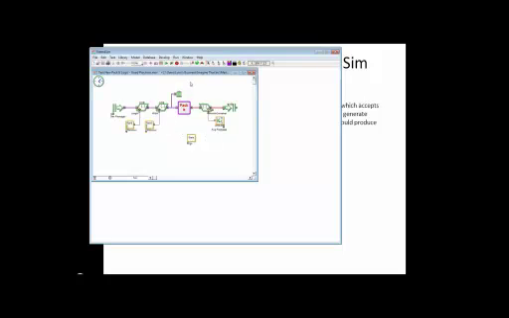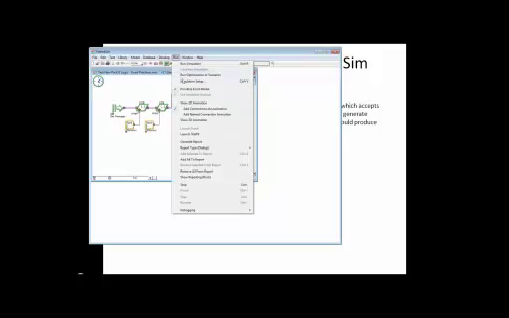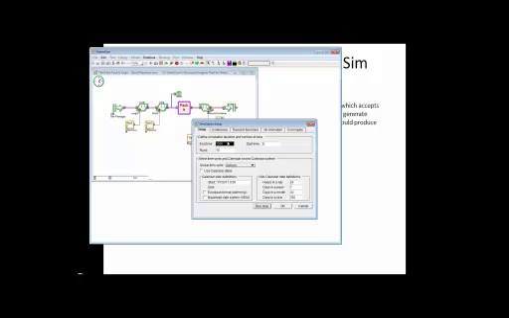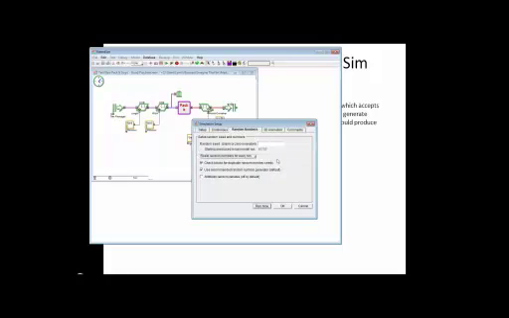So let's run this. First, let's see the run simulation setup. I'm going to run this for 1,000 time units, with 10 runs. I'm not specifying a random number seed, so we're in the randomized mode here, and each of the 10 runs will use a different starting system seed.